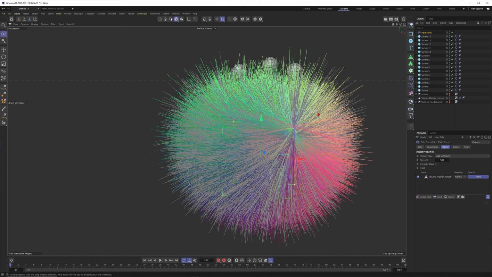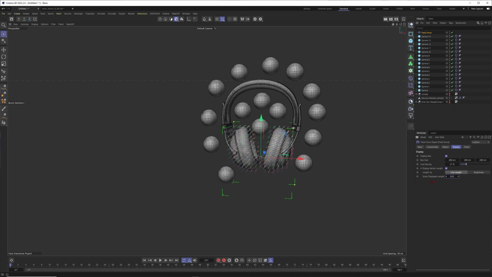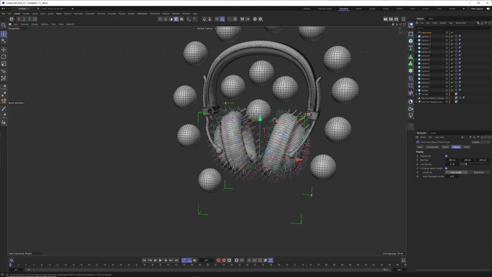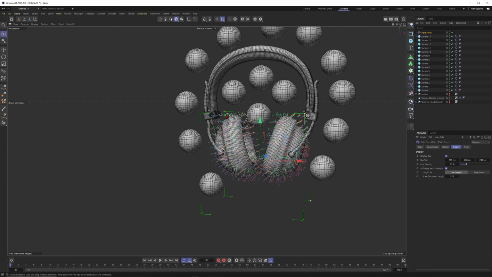This is just the display mode of the vectors, which will show you the direction of your force. Okay, so let's just reduce the line density to see this a little bit clearer, and probably we can also scale down these vectors to just see this one better. But now you can see that we definitely get an attraction towards our object, and you ask yourself, hey, why is the force only here? But no, the force is everywhere. You can just only see it in this visible box here. So this is just for the visualization.